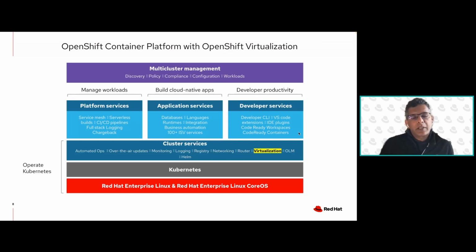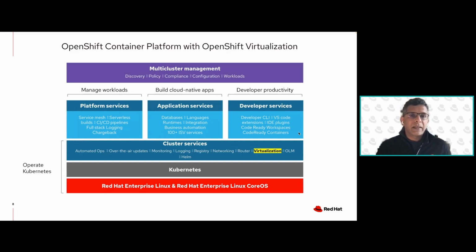If you look at any production Kubernetes cluster, it has a lot of other services and tools besides Kubernetes that make it really production ready. So we've taken all those tools and services, we've tested them, we've hardened them, and we've bundled them as OpenShift, hence making it a truly turnkey platform.